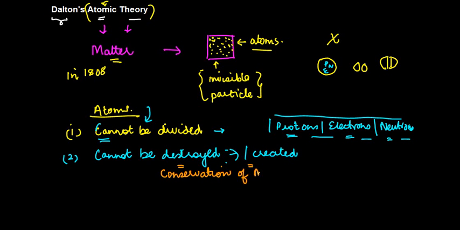For those of you who haven't gone through that video, let me explain what this means. This basically meant that whatever you put in—two elements enter a chemical combination—the total mass of the product which is formed as a result of this chemical reaction or combination is the same as the total mass of the reactants. This theory of Dalton that these can neither be destroyed nor can they be created was used to explain this law. So he said that because the atom does not get destroyed, whatever is the mass of one atom when it reacts with the other, whatever product is formed, the total mass remains the same.